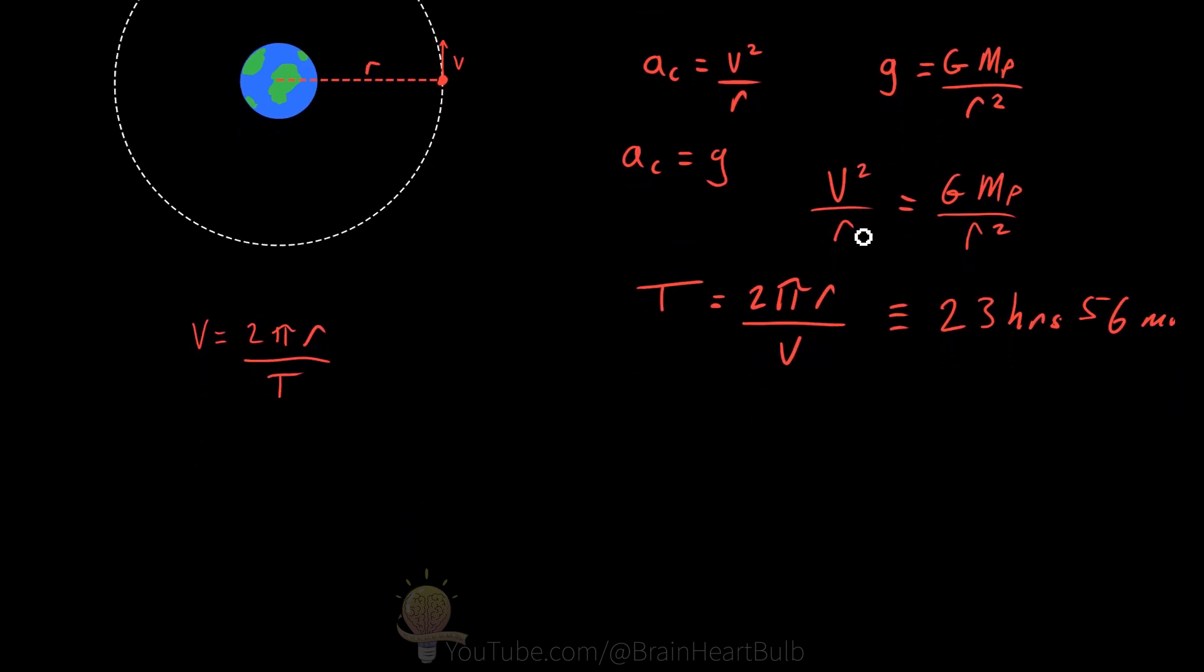Well, first, let's move this radius over to this side of the equation. So we get velocity squared is equal to the gravitational constant multiplied by the mass of the planet divided by r squared multiplied by r. And the r squared down here cancels out. So we've got G M_p over r, which is equal to v squared.